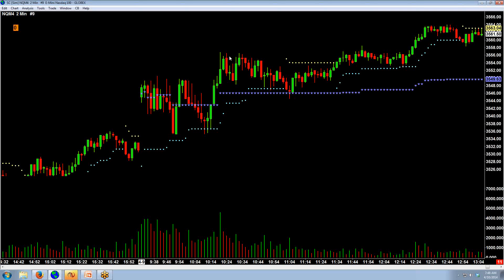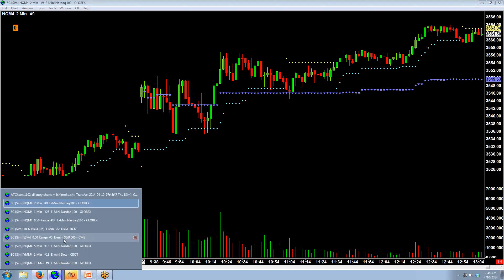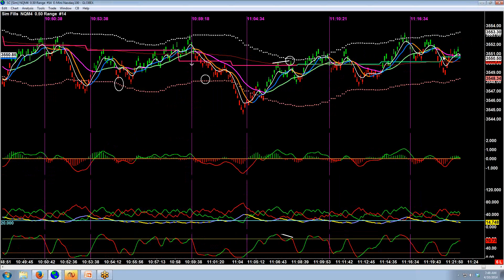Here's something you can do off of a half-point range chart on the NQ. I take the Keltner Channel from my one-point range chart and overlay it onto my half-point range chart. So this Keltner Channel is actually from a four-tick, one-point range chart on the NQ overlaid onto a half-point range chart. The settings I use are 20 and 2.0 — you can also use 22 and 2 as the deviation. Either will work.